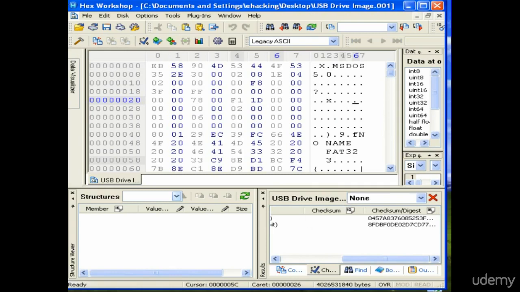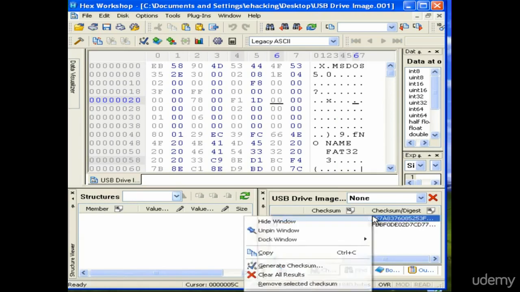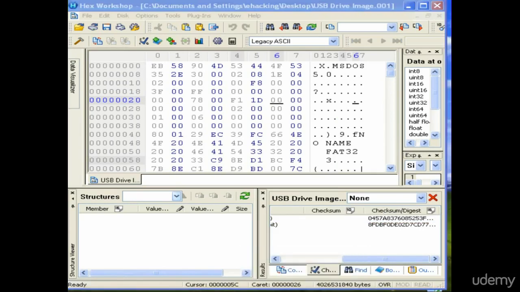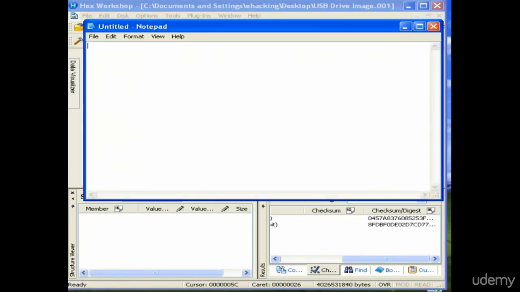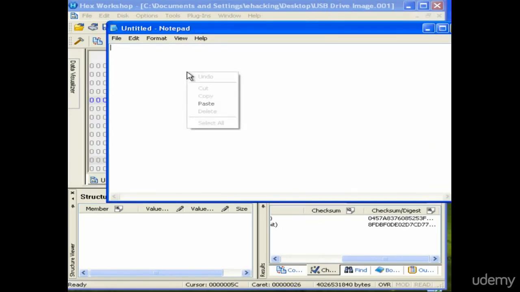Alright, here you can see that it has generated the SHA-1 160-bit and the MD5 128-bit values. Let me copy the generated hash values and enter them into another notepad file.